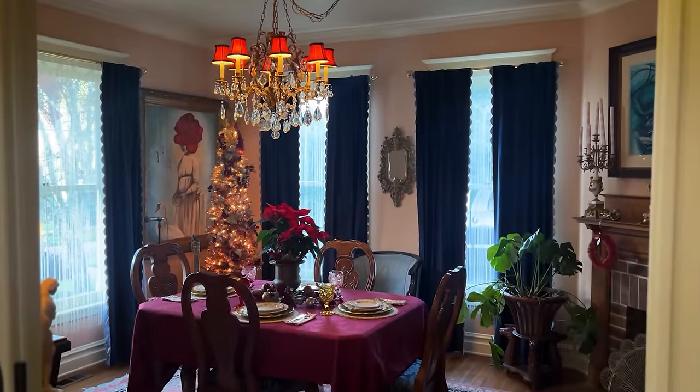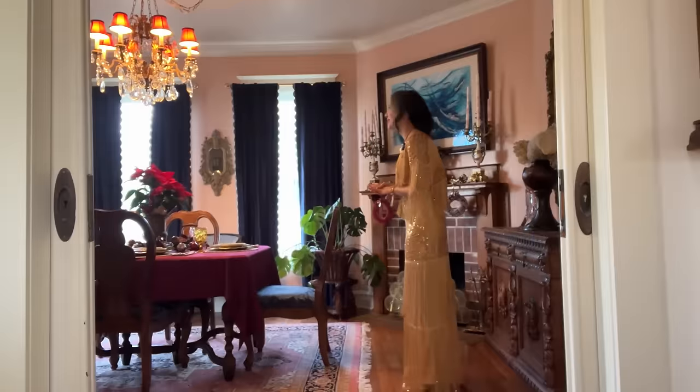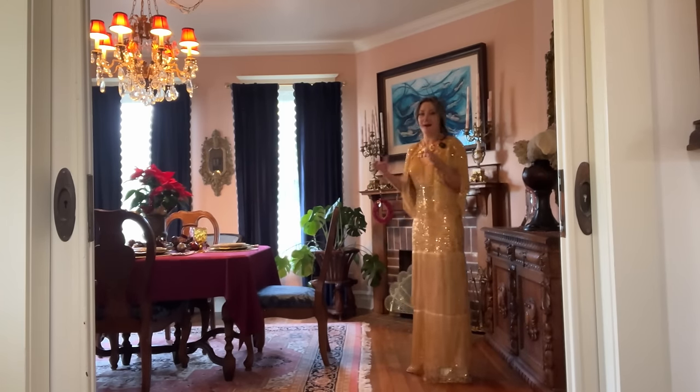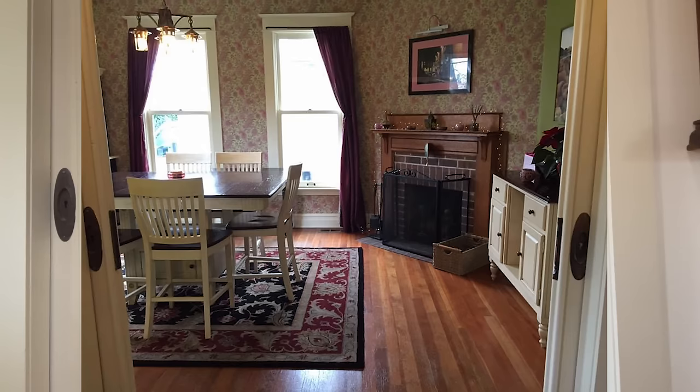I love to think of this room in the Victorian era and what it must have been like to have dinner here by candlelight. I feel like this room is happy with who she's become. When we first moved in, there was paisley wallpaper behind the fireplace from the 1990s — not the 1890s — and ninja turtle green walls. That green was all around the house.